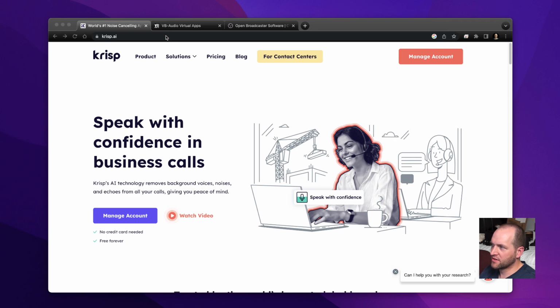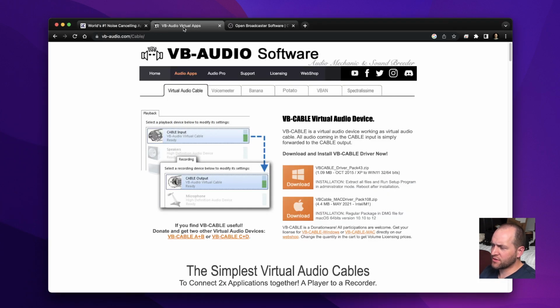So once you have that downloaded and installed, the next tool you need to download is Virtual Cable. Virtual Cable allows you to use software to channel audio from one source to another. So sometimes you want to play audio off of, for example, OBS or audio video software and have it land in a recording software like Audacity. And without this tool, you can't really get it in very easily. Fortunately, this is also free. Everything's free today. Get the version for Mac or PC, Mac in this case.